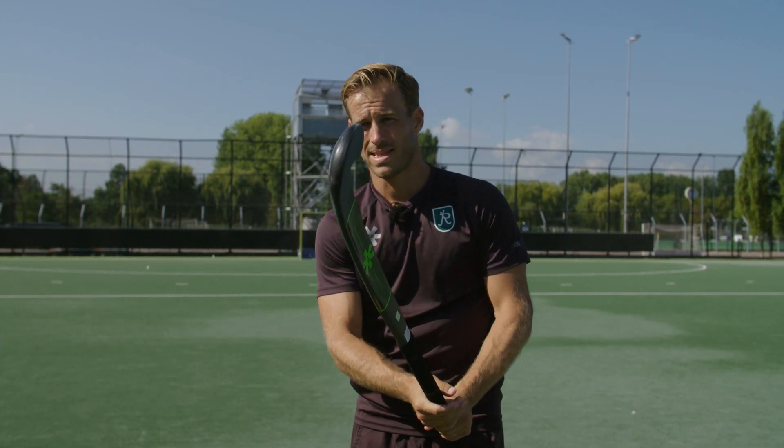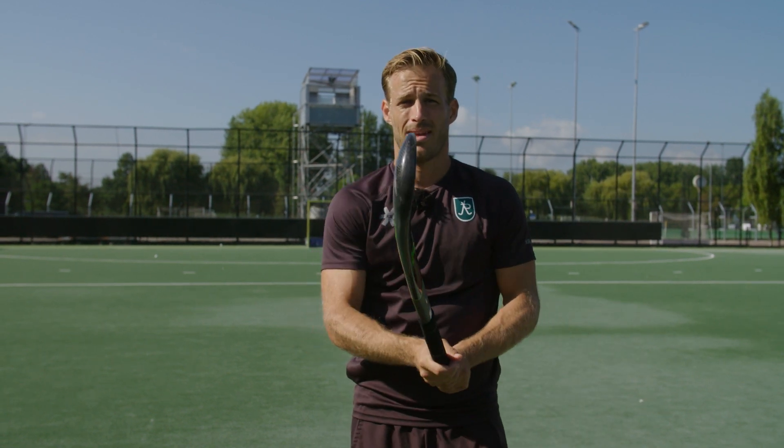So the fourth part, how does it pass? I tried all the different types of passes that you can do in the game. I have to say, it passes fine — hitting, push pass, everything, little backhand flicks. But especially with the slap, it feels like it gets a bit more power. If you get the slap right and get nice contact on the ball, it feels like it really flies off and gets extra power. All in all, when it comes to passing, this is a fine stick, and for slapping, it feels excellent.